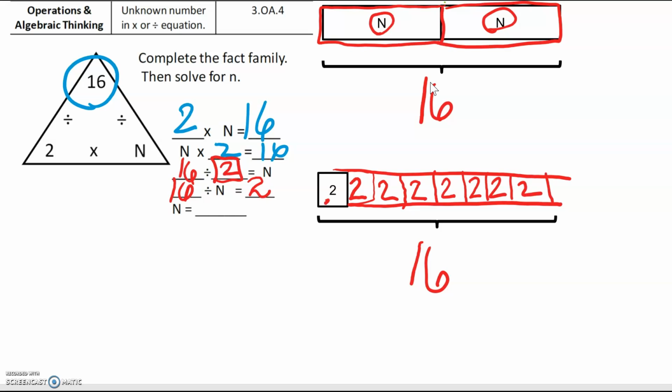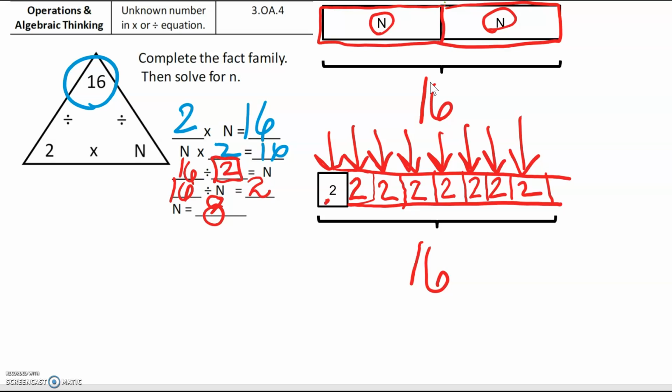My groups aren't quite equal as far as the boxes I drew, but let's count how many we've got. We have 1 box, 2 boxes, 3, 4, 5, 6, 7, 8. We have 8 boxes, so 8 is what we put in there.